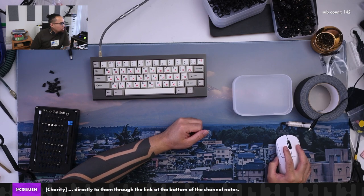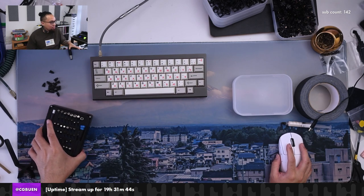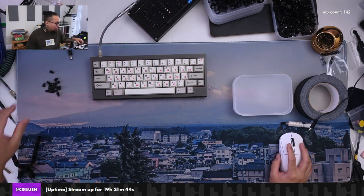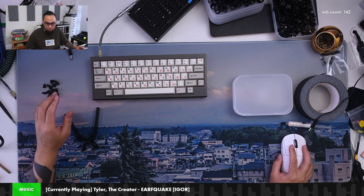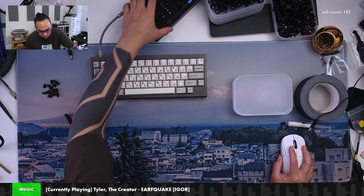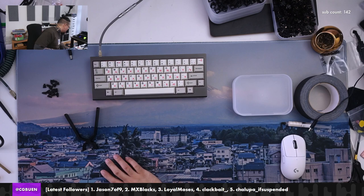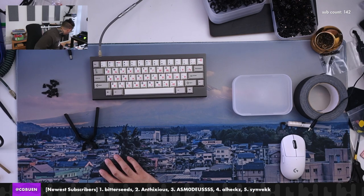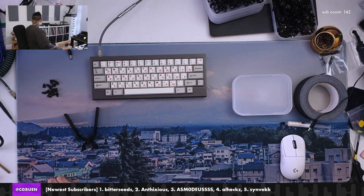All right, build a new keyboard is up, which is kind of expected. I'm not gonna lie, I don't know why I would expect anything different. But scanning photo film, I'm glad to see that have a vote. All right, in the meantime, I am going to continue to try to tidy up, which is a near impossible task.